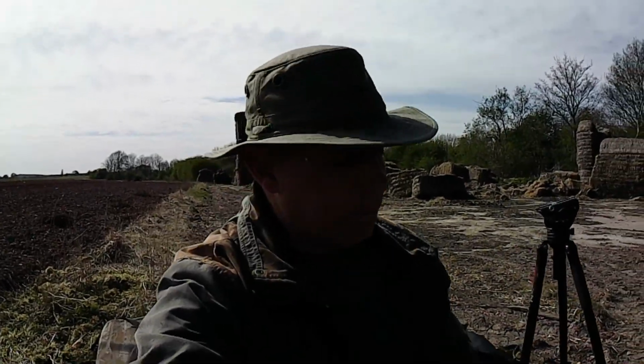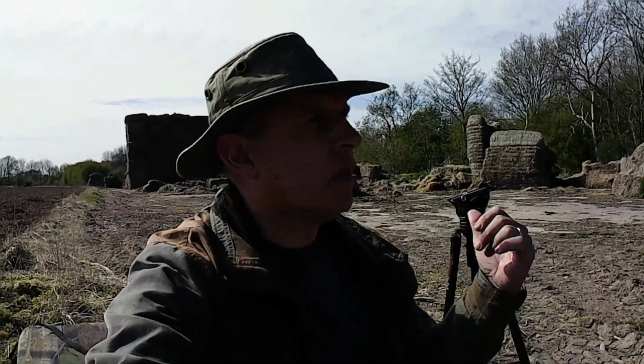I'm still considering it, but I just want to show you why I've had to move. It'll necessitate me putting this action camera onto this large stick down here, and then I'll lift you up so you can see. Right, so the story of that is, when I brought Mel up to see if we could see these red kites, I just looked behind me where we were set up, and I could see all these feathers on top of these bales, and I thought something's been killed up there.